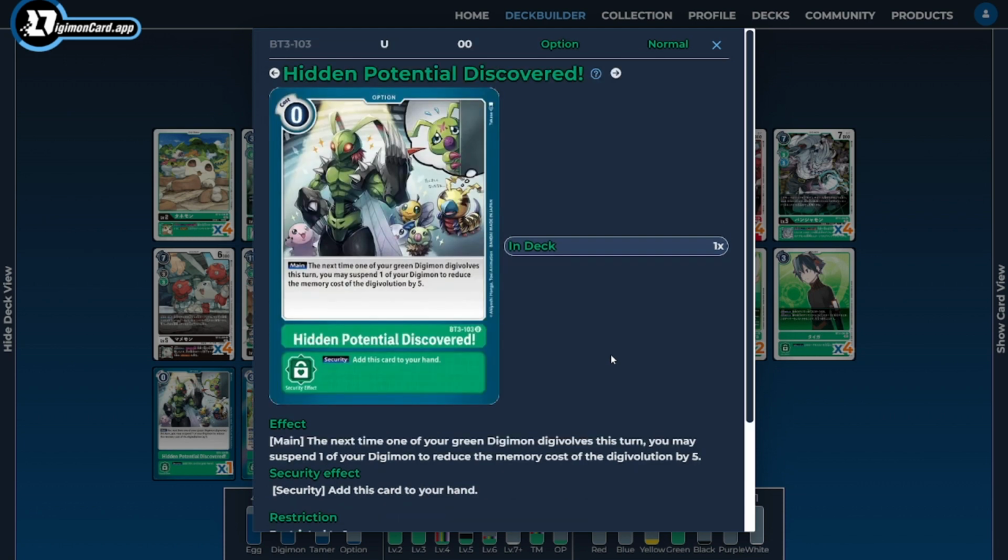And then as far as the options of the deck, I'm going to be running 1 copy of Hidden Potential Discovered, just again to try to help the deck in terms of evolving into the higher stages as efficiently as it possibly can, just because we have ways to be able to spawn extra bodies, and then we can use those extra bodies to do various different things, and Hidden Potential Discovered is a fantastic way to use those extra bodies to be able to climb the evolutionary ladder.